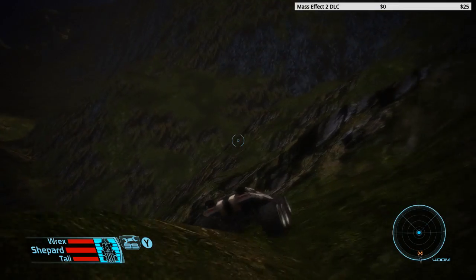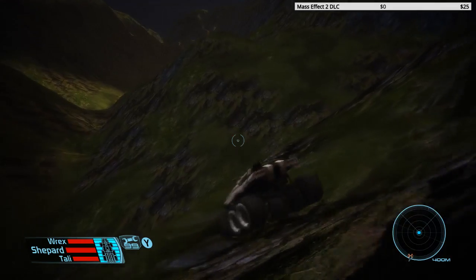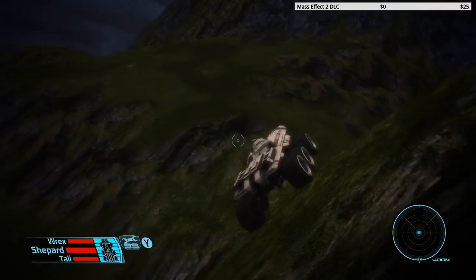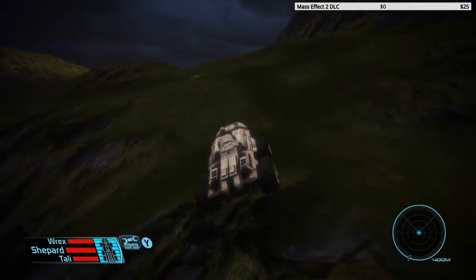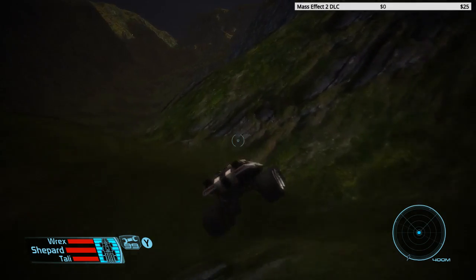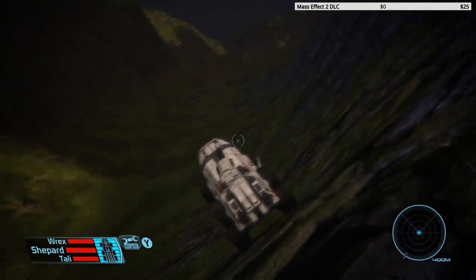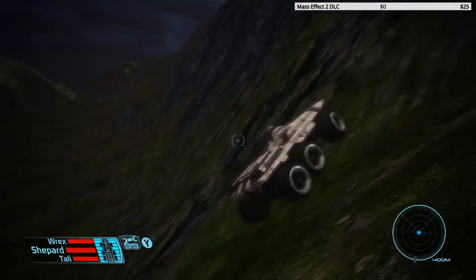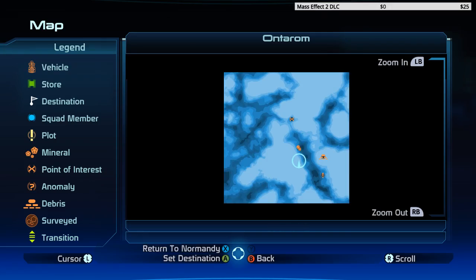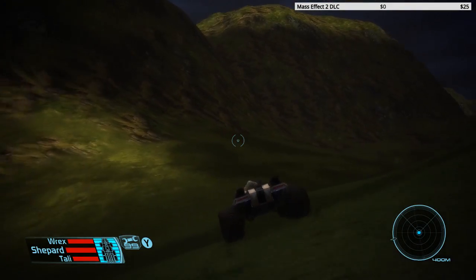Ooh, man, I do not like this type of terrain. It's really annoying. Super annoying. There's a thing over there. I see it. I see a thing. Probably one of my objectives. Yeah, the other thing is up there or something. Jesus Christ. Alright, we'll go up there.